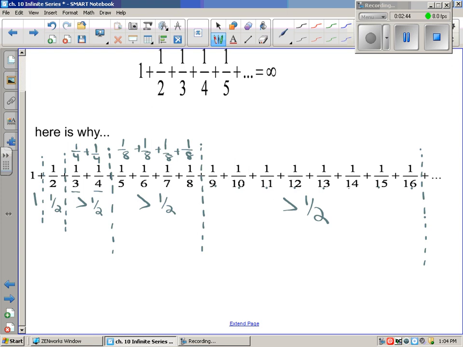So if we notice, okay, here we have 1 term, right? Here we have 2 terms. Here we have 4 terms. Here we have 8 terms. The next would be 16. The next would be 32, then 64. And even though it would take a great amount of terms to get there, do you see that each of those groupings is going to give me another 1/2? So it's like adding a 1/2, a 1/2, a 1/2, a 1/2, a 1/2. It's not changing in dimension. We're actually just adding 1/2, something that is greater than 1/2. So it, in fact, continues to just keep growing and growing. And so that is one of the ways that we know.